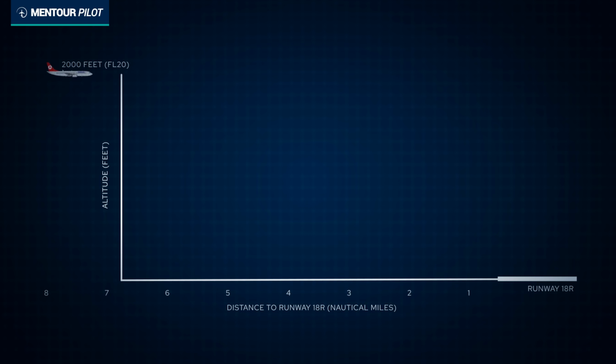The procedure at Turkish Airways at the time was to select gear down and flaps 15 as the glide slope becomes alive. But the crew is now finding themselves in a fairly tricky position. And that is because in Schiphol approach control at the time, they have made it a habit to close the aircraft in on a very tight circuit, basically aiming to vector the aircraft to intercept the glide slope and the localizer at 6.2 miles. Generally, when we fly everyday kind of approaches, we tend to intercept maybe 8 to 10 miles because that will give you a little bit more room to intercept the glide slope from below.